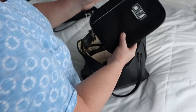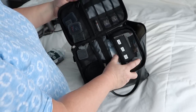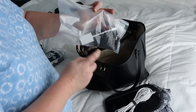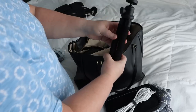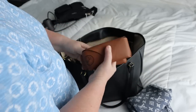And then in this part, I have this little bag smart thing I got on Amazon. It has all my SD cards, the charger for my iPad keyboard, extra SD cards, a battery for my headphones if I need to replace it. I have my iPad charger, I have my camera charger, and then you need this little adapter thing to get pictures off of the camera onto the iPad so we can look at them. And then I have this little tripod that I'm bringing. I have 2 pair of sunglasses. One is prescription, one is non-prescription because of the days we go snorkeling I'll be wearing my contacts.